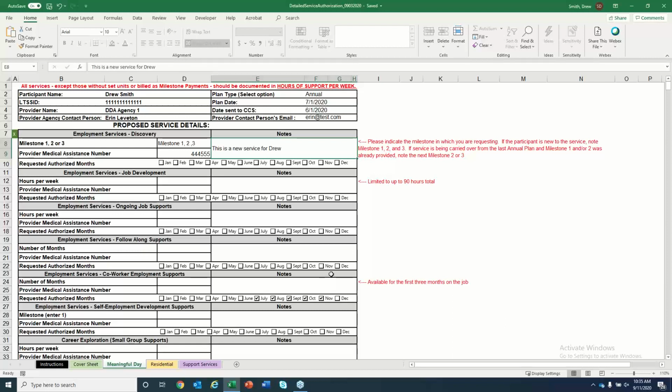So that's part of where we're really relying on the provider to follow some of those details, keep an eye on it. That's where we've tried to flag this in red as reminders. But it is a really good question of how do we make sure that we are connecting the information around what the date of the plan start is with what the date of the service requests are.